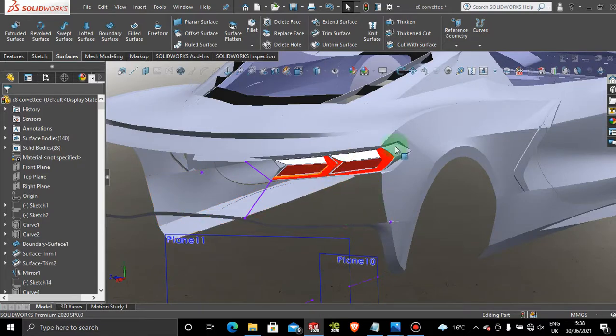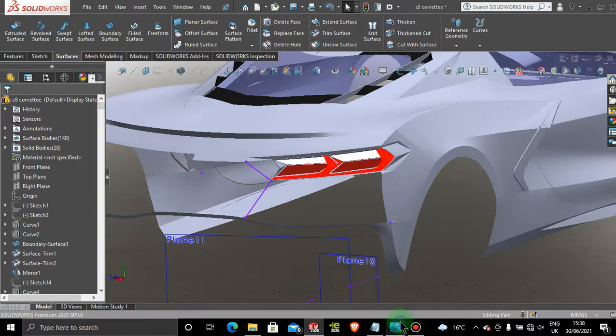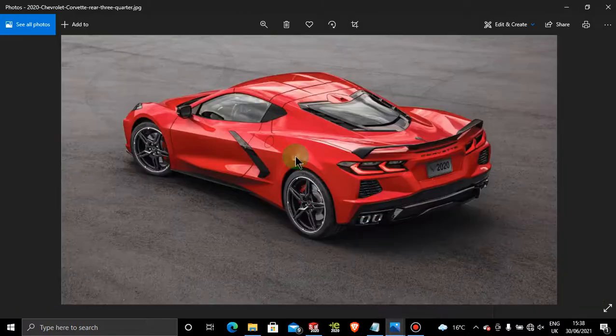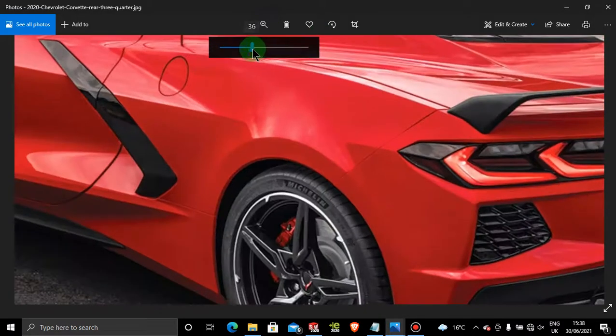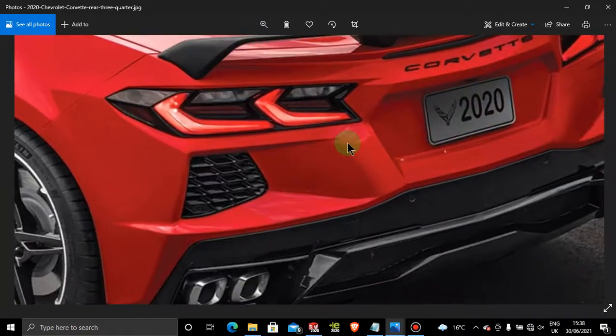So we are continuing on with the rear parts of the C8 Corvette bumper area. After the headlights, it seems like the designers just said, you know what, let's just finish the model here. Because obviously everything else after the headlights is just the finish up surfaces here. You have some connecting boundary surfaces here, which connect to this bracket.